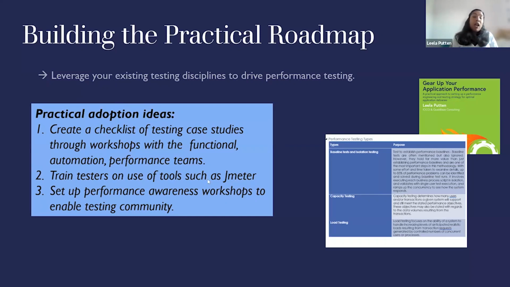So I believe we should have a checklist of test scenarios that we talk to functional testers, automation testers, and see how they can help. Like automation scripts can be used as a first pass for performance testing as well. They are testing with a one user test, and they could put a timer in their script to start and end every transaction. Running a test automation script, it's simulating one user, but you are getting metrics for different transactions and how long it takes. So it is a good start, and you are leveraging existing disciplines.